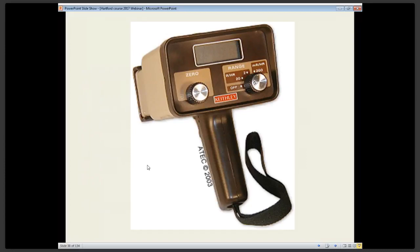Now, cutie pie, you're probably wondering, where the heck did he get that? That is a holdover term from the Manhattan Project. So a little bit of history here. During the development of the atomic bomb in the United States in the 40s, everything was top secret, and everything had a code name. And the code name for this instrument, which was developed as part of the safety program around the nuclear program at Los Alamos, was cutie pie. So this is a holdover from the old atomic age, where everything had a code name, top secret. So here is the top secret cutie pie.